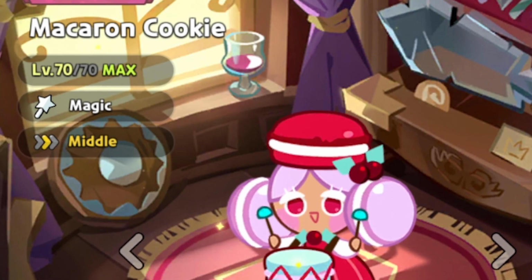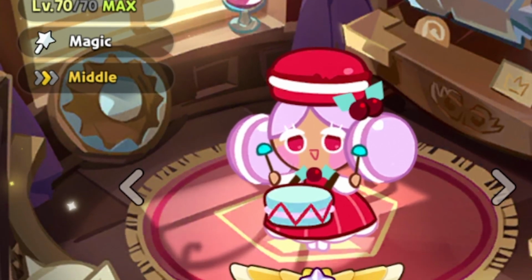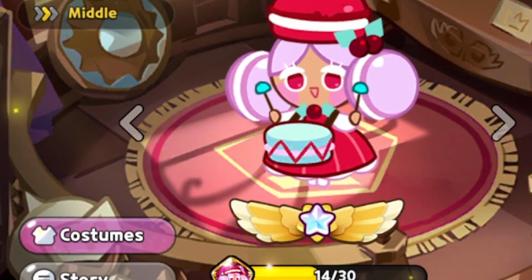And then last but not least, for the top 10 PvE cookies currently at the state of the game, we've got none other than Macaron Cookie. Macaron Cookie is going to be the brand new magic AoE damage dealer, buffer, supporter, you name it. Macaron is going to be busted and an absolute must build, in my personal opinion, for PvE for any player out there. Literally 2 of the top guild boss battles that are currently running right now in the game are utilizing the brand new Macaron Cookie.